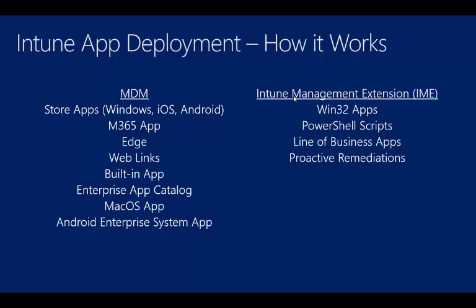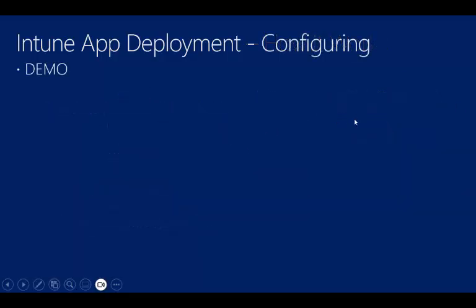I'll also point out that you'll see some capabilities in Win32 apps, for example, that you don't see any equivalent for on MDM, right? And that's because it's a different way of getting things done. Certain options are available whenever you're going through the Intune Management Extension that you don't see available whenever you're going through an MDM type equivalent to get that done, right? So just to explain why it might look a little bit different. Okay, so that said, let's get into the fun stuff and actually start to see how this works. So what I'm going to do here is take you into the Intune portal.